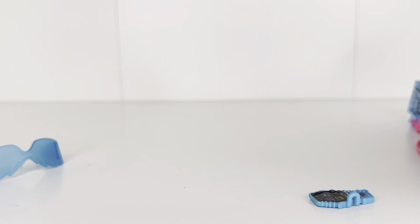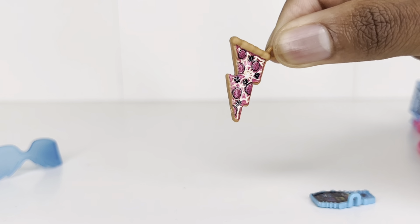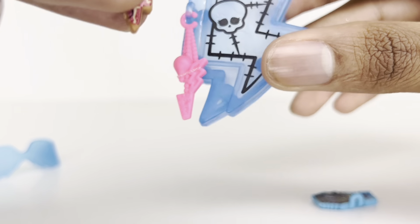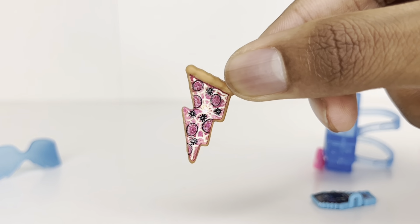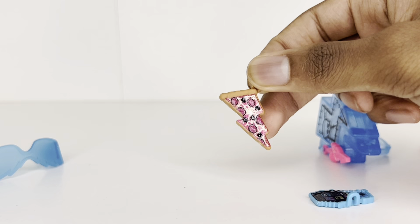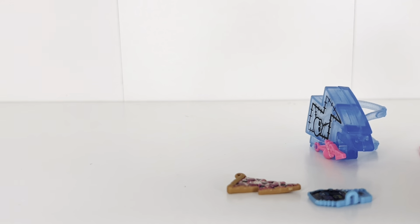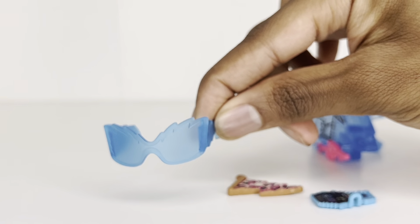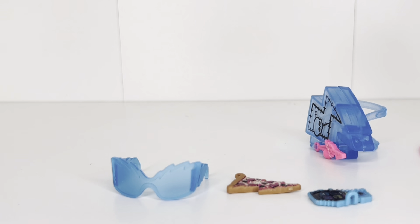And Frankie also comes with a pizza slice. I think this is for Frankie to eat, and it has a little charm hole. And I was thinking, what if you could put it right here? I don't know, I think this is for Frankie just to hold. It's just a little pizza slice with webbed cheese, and then there's the bag, and it's hard plastic. And Frankie comes with a pair of sunglasses, which are actually cute. So those are all 9 of the accessories Frankie came with.